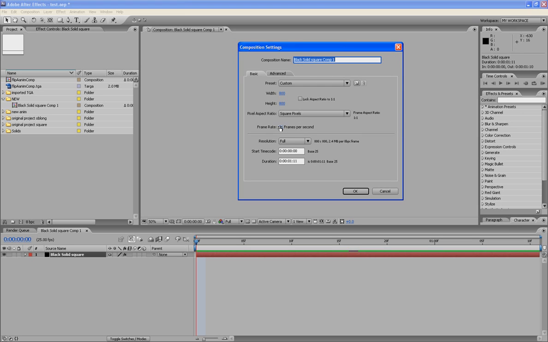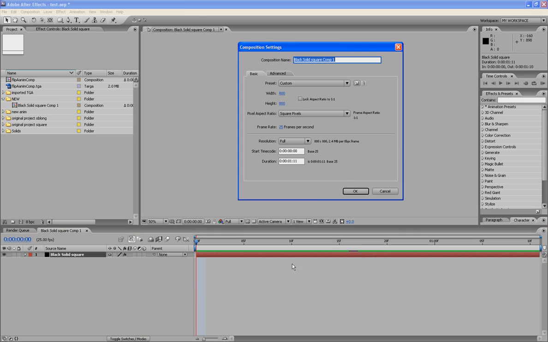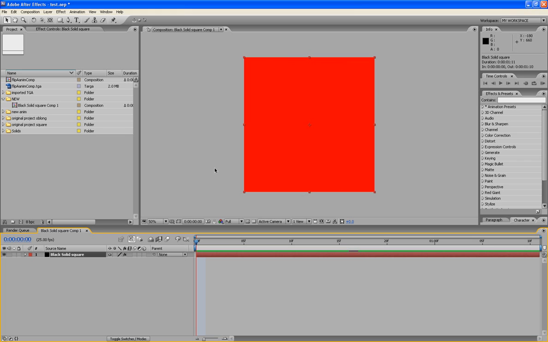And I was smart. I rendered it out 36 frames, and you're seeing the duration, and you're like, well, that's not 36. Well, yes, it is. At 25 frames per second, 1 second, 25 plus 11 frames is 36. If you want to prove it, type in 36 in the duration, and you'll get 1 second, 11 frames.